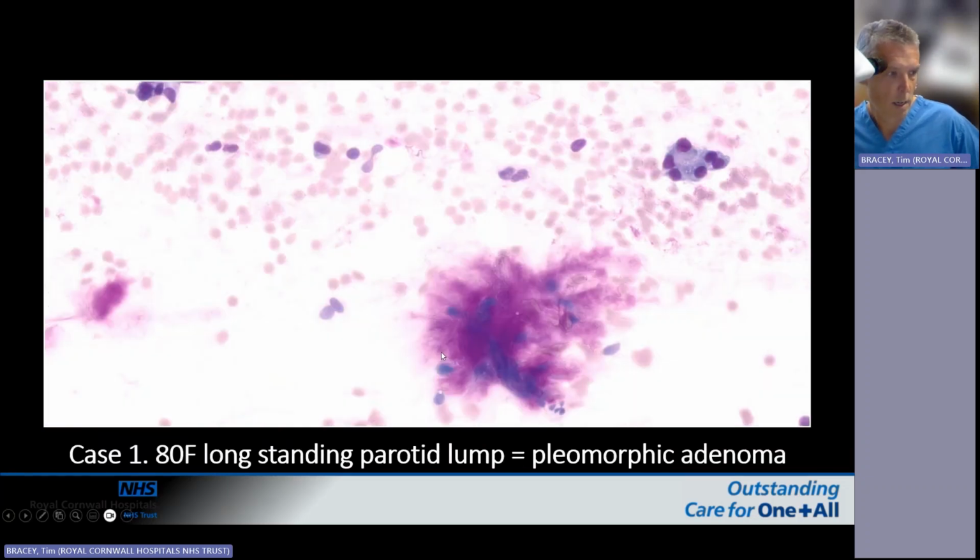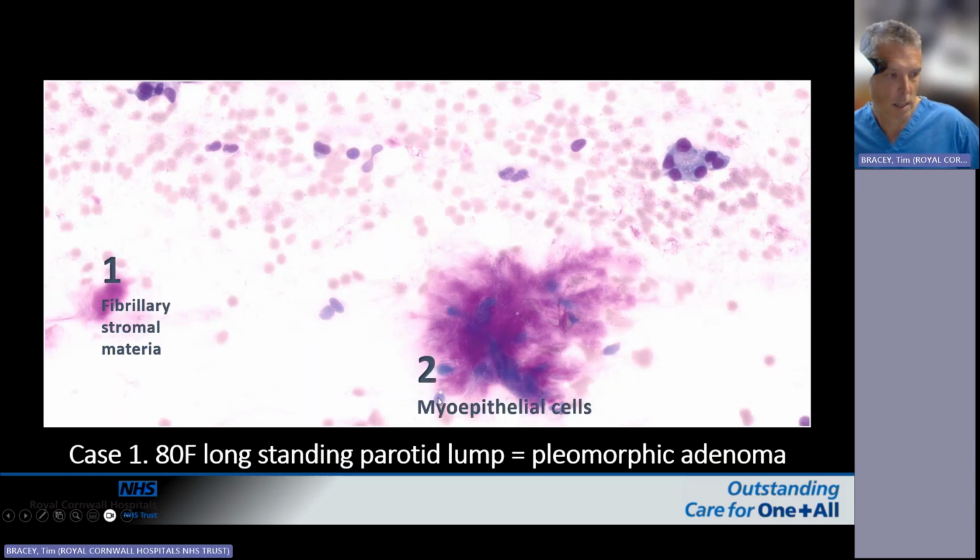And if we zoom in, we've got here in this picture the ingredients of the diagnosis of pleomorphic adenoma on cytology. So we've got fibrillary stromal material. It's important that it is fibrillary. It's not mucus, or some of it can look a little bit like it, there are mimics, which we'll move on to.